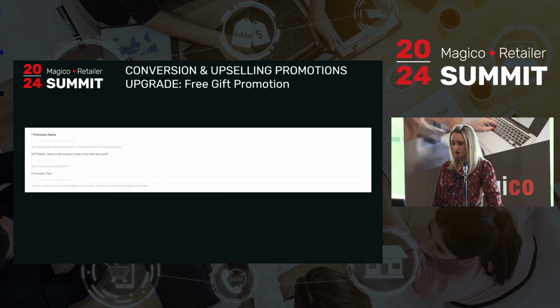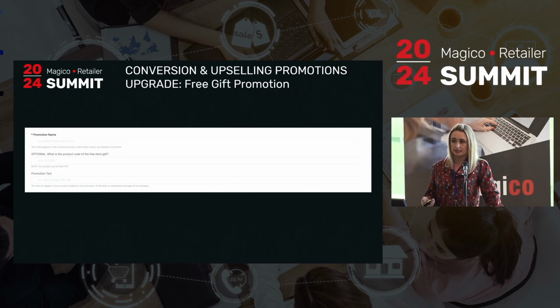Another piece of promotional functionality is around your free gift promotion. So two elements here. You can add an inventory product as a free gift. So that's a product that's already available for sale in your catalogue. You can declare your product code here on the ABCommerce screen when you're setting it up. It'll manage the stock control of that product. It'll make sure that when you add the promotion to your basket, the free gift also appears as a line item, and it's much easier then for your team that are picking and packing your orders. There's much greater visibility than there would have been in the past.